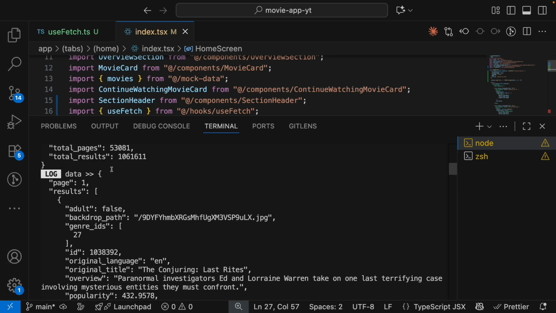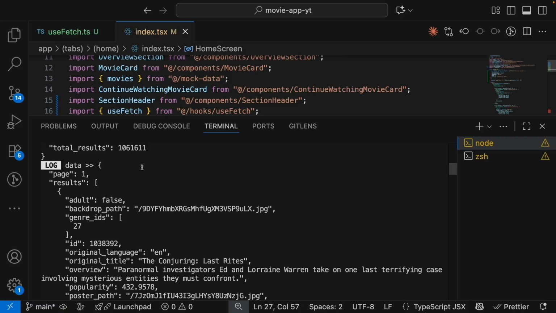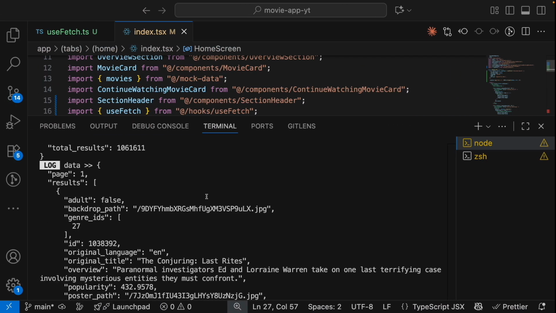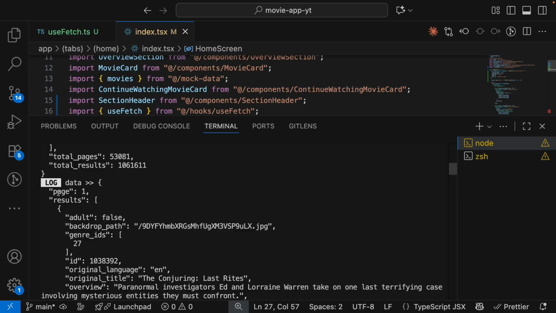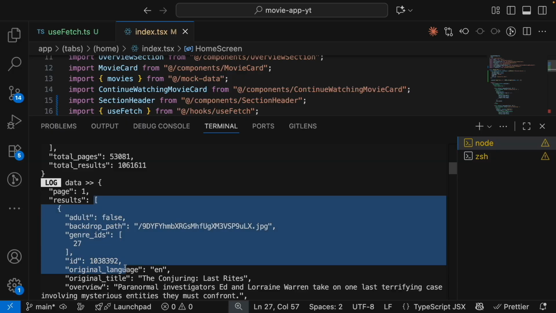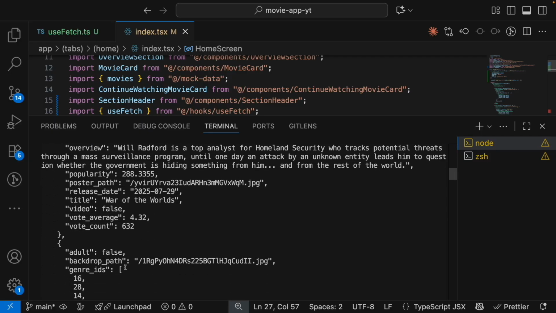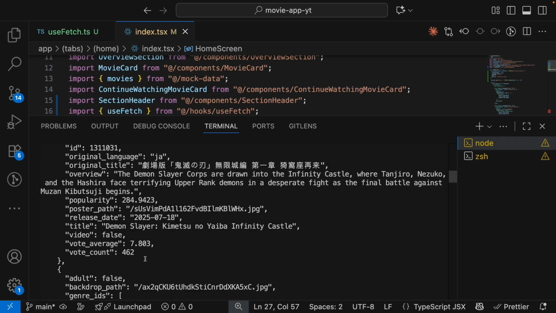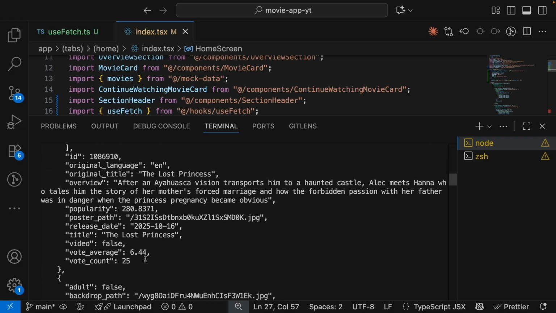Okay, so this is it. As you can see, what we saw on the playground, that's basically the same thing we are seeing here, right? This is the data with page 1, and then the results. These are the results that we'll be using to populate our UI, using this data to create the components, getting dynamic data from the TMDB API.